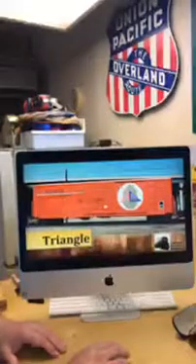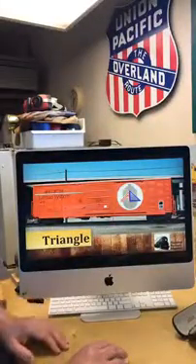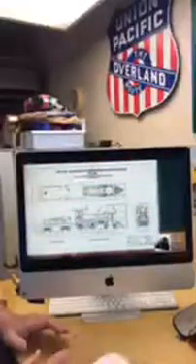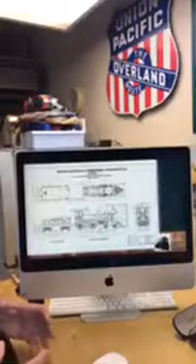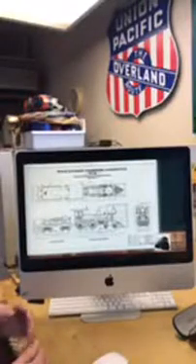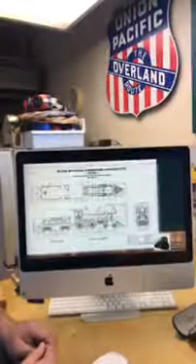Now, in 2 dimensions, we were looking at our shapes based on height and width. But we know that things around us exist in 3 dimensions. We can pick up an object. We can see that there is height and width and depth to an object when we look at it.